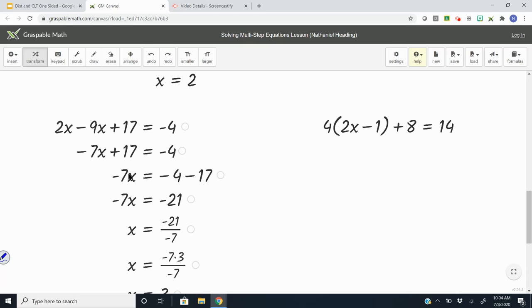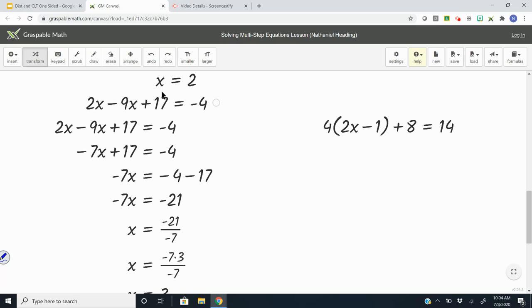Now, if you ever make a mistake and you come up with a bunch of extra steps that you don't want, and you want to try the problem again, what you can do, instead of dragging this dot down, you can drag this dot over. Drag it over, and it'll copy that original problem. So if I grab right here, drag it over, it'll copy the original problem.